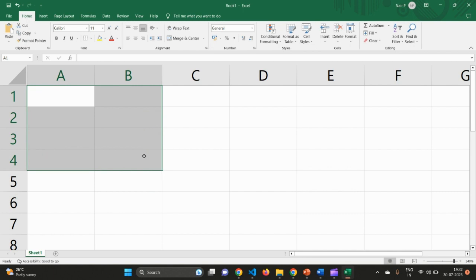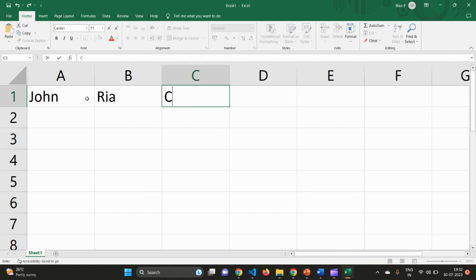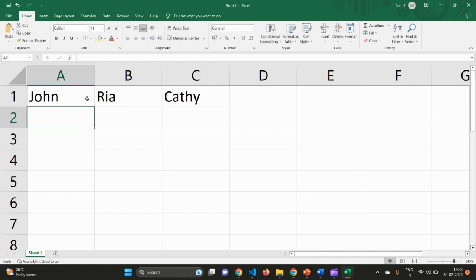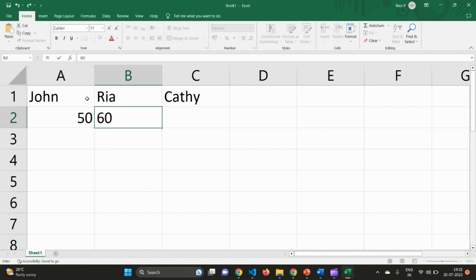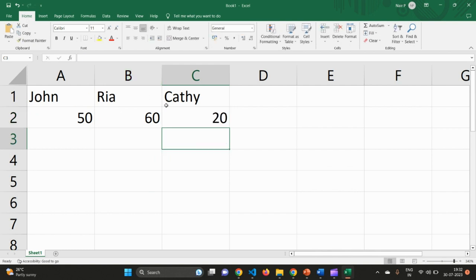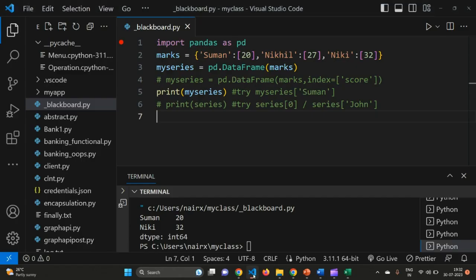The second way of doing it is like this: I can have John, Leah, Kathy, and then I can have name and marks over here. Like this, I can show the marks. There are two ways of analyzing or displaying the data.